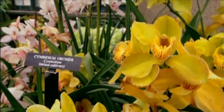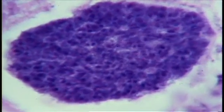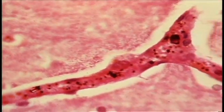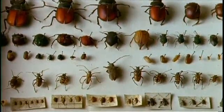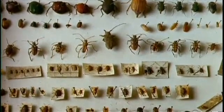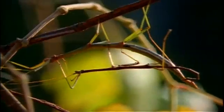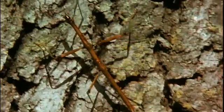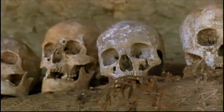Today, the science of classifying species has expanded beyond the Linnaean system. With information from DNA sequencing and analysis of molecular data, scientists have a new understanding of relationships among species. Modern classification systems advocate categorizing species based on how they evolve — how they fit in the tree of life — a concept that Linnaeus never considered, because the theory of evolution by natural selection had yet to be developed. But when it was, many would consider it the greatest discovery in the history of the world.